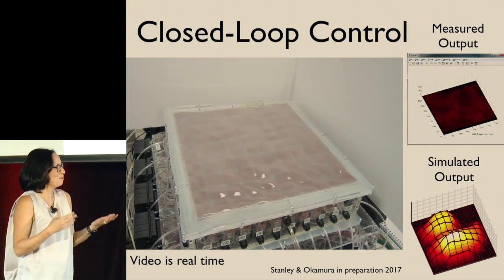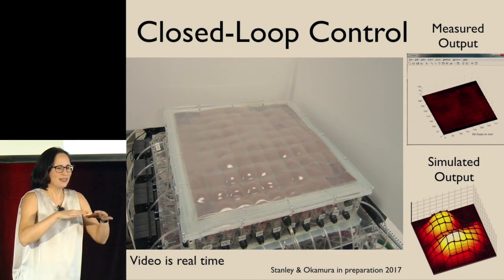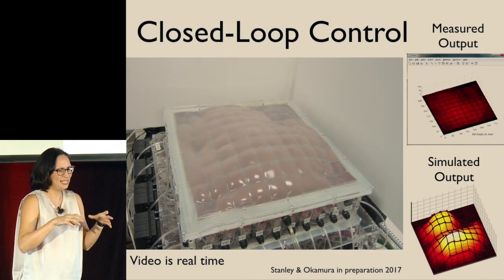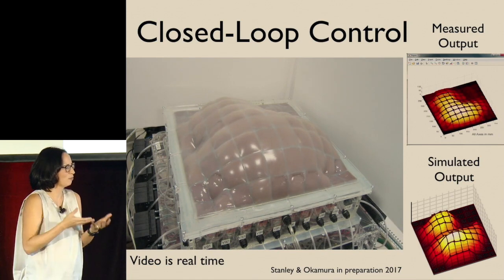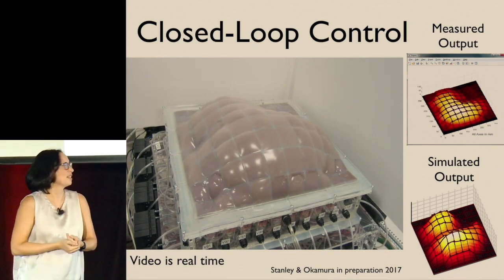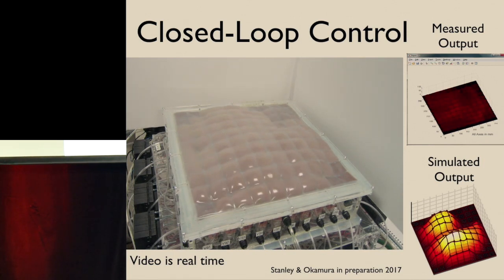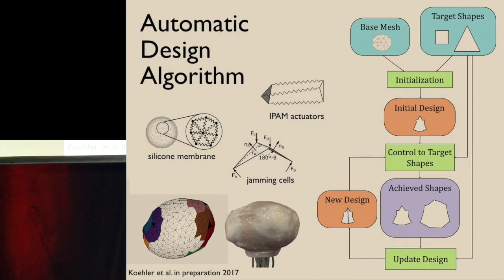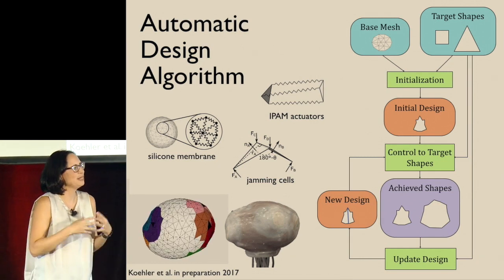but now if you want to think bigger about creating any shape, any mechanical property, this kind of 2.5D, that is, an XY plane that can go up and down, this kind of array of cells, isn't necessarily the optimal way to go. And you can see it doesn't really create a duck very faithfully, since a duck is really 3D and not a 2.5D object. So the thing that we're working on now as we push forward with this project is really thinking about 3D shapes.